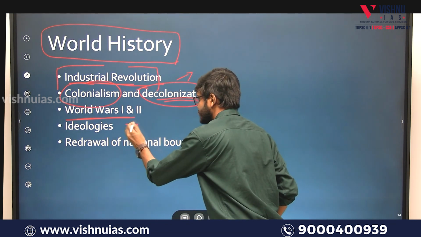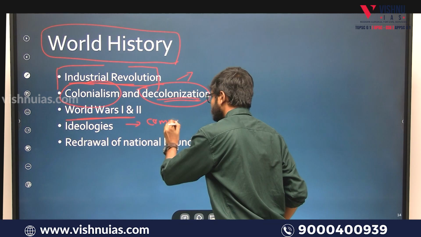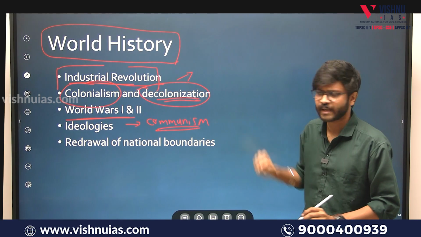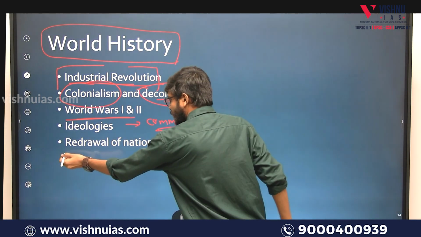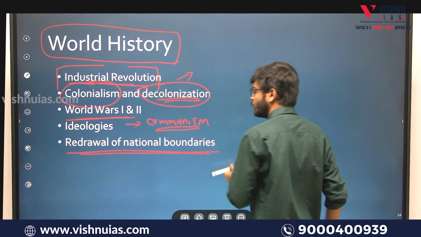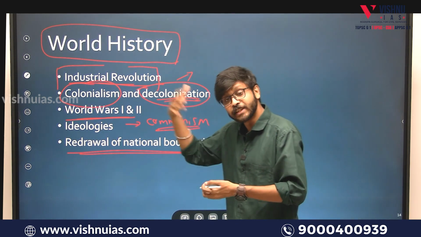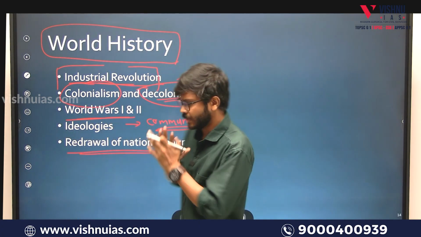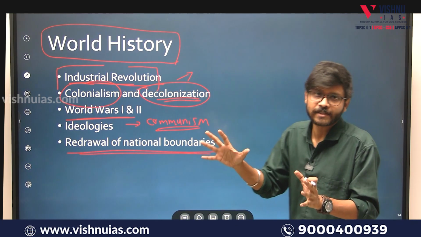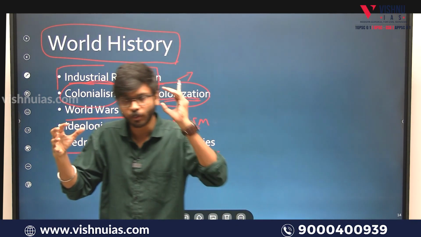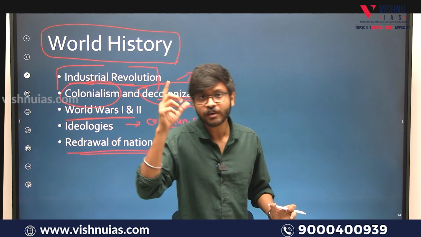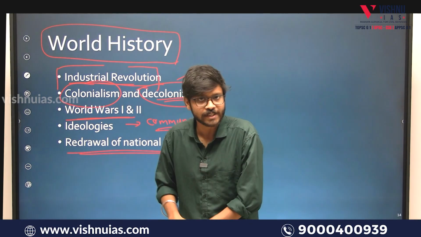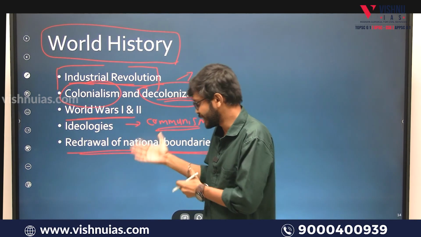Okay, and also ideologies like communism, and the Soviet Union, a brief understanding regarding the Soviet Union, all these things. Okay, and also after the post-war, the redrawing of maps, and what happened even after the Cold War. So that way, a brief understanding of what world history actually is. These are the major areas we need to focus on. Obviously, your major focus should be on modern Indian history and maybe art and culture also. But still, make sure that you are not skipping world history as well as the post-independence period.